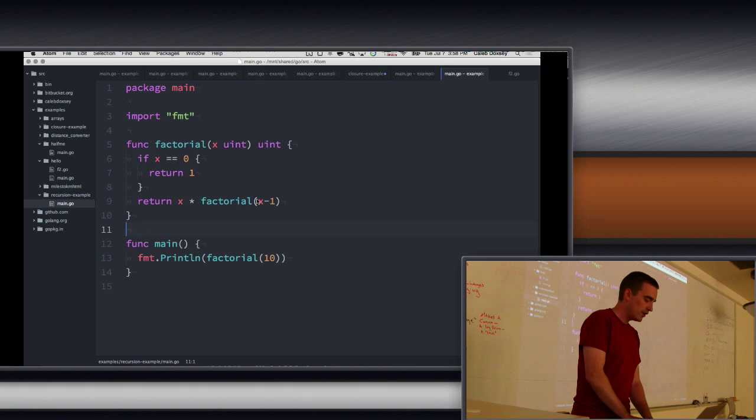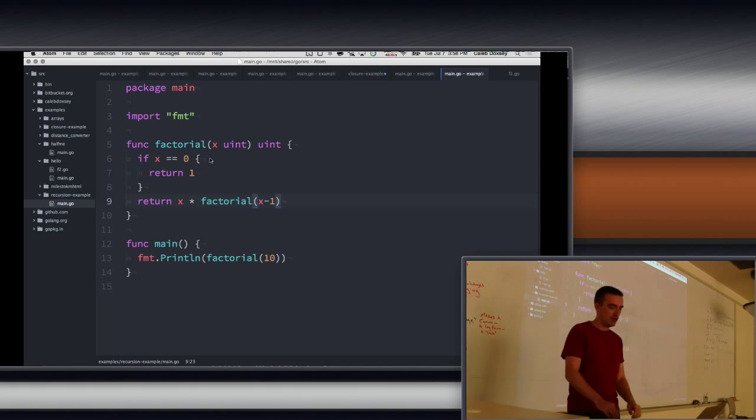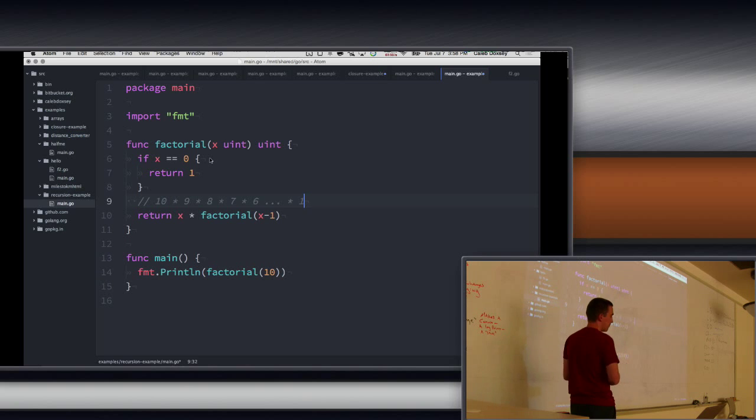So the way this works is you start and you have to walk it through in your head what it's doing, right? And so we say the factorial of 10, it's not 0, so we don't do that. We go to here. So we return 10 times the factorial of 9. Then we go back up here and say 9 is not 0. So we do 9 times, and we keep doing that. Eventually we get to 0, and then we return 1. So you end up with 10 times 9 times 8 times 7 times 6, and so on, 2 times 1. Times 1, it does times 1 twice. Yeah, that's fine.